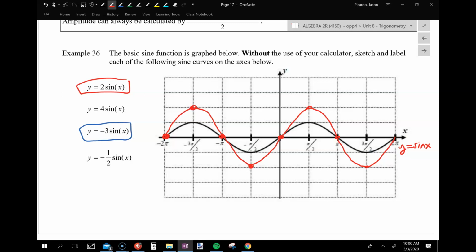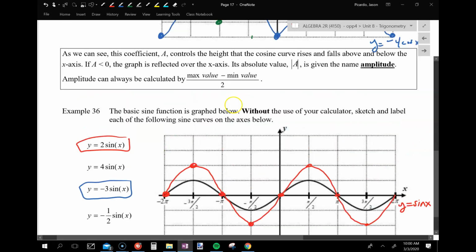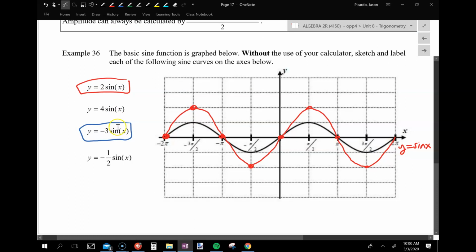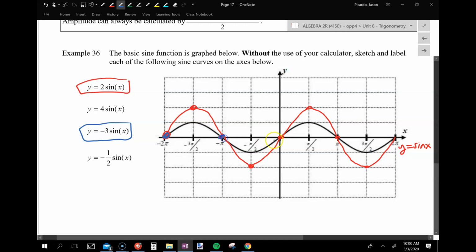Okay, the x value stayed the same. The x value stayed the same, particularly for which ones? Which points are really kind of important that stay the same? The zeros, right? The roots of the black and the roots of the red are exactly in the same spot, aren't they? So changing the amplitude does not change the roots. So when I graph my new blue one, I know that this point, this point, this point, this point, and this point stayed the same, didn't they?